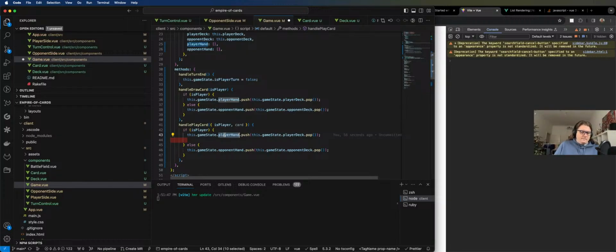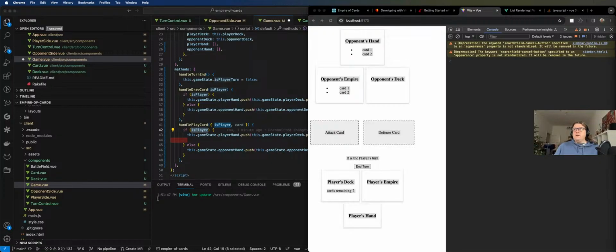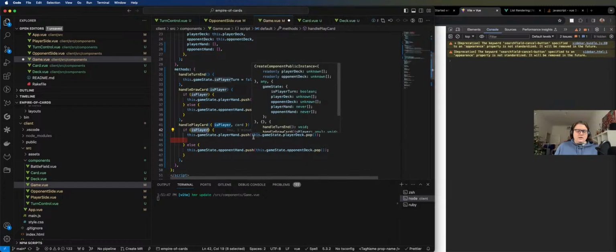So one way we could do this is instead of player, we could say where it's coming from. So if we count where it's coming from, then it might look something like origin.